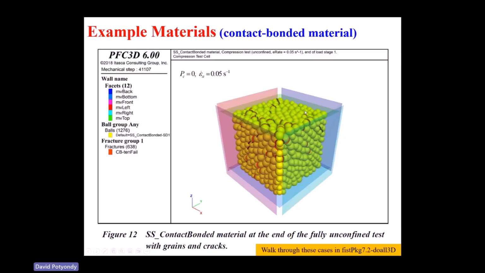Here's a compression test that was done. When we do the compression test at the beginning, we take these sidewalls and we move them back out of the way so they're not touching. And then we start pushing with the top and bottom. And here we're looking at the wall plot item, the ball plot item, and that fracture, that DFN plot item. And that's letting us see the cracks.